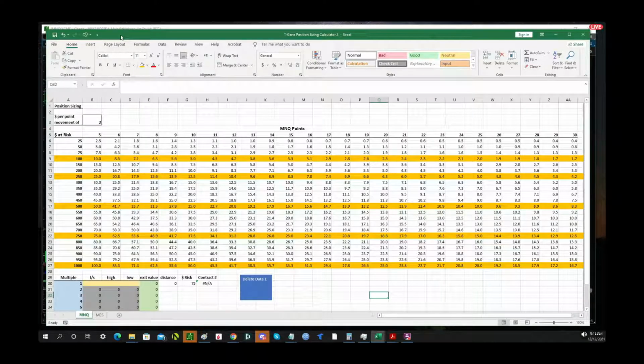Is it the strategy itself? Is it the user error? Is it over leveraging? It can be all those variables. So the key, just based on my time trading, the biggest difference that I found through my learning curve, the difference between a professional and an amateur in any field, is consistency.